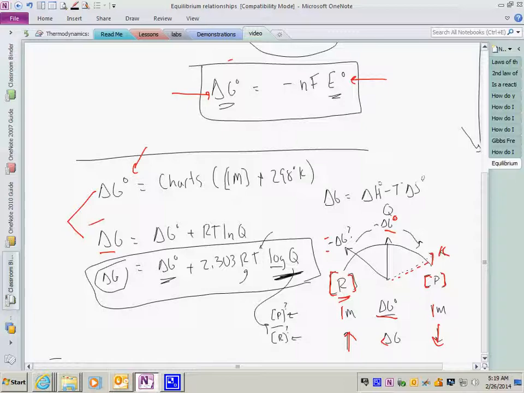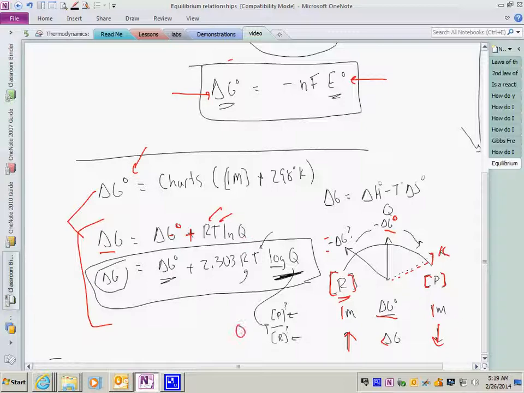And this is the equation that we'll use to calculate. This is off your laminated sheet from your AP class. I have my new delta G, non-standard, equals my delta G prime plus RT natural log of Q. R, again, is your universal gas constant. Temperature, you could plug in. And natural log of Q. Q, of course, is your reaction quotient.